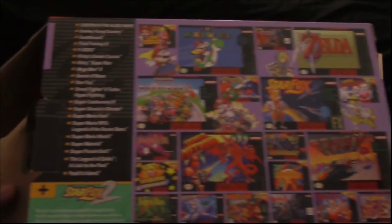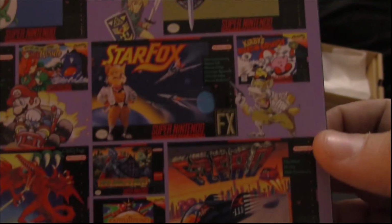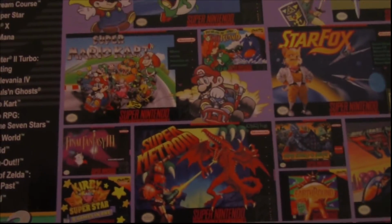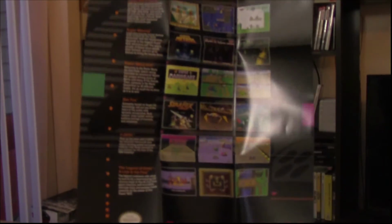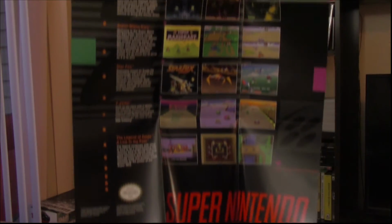The design on the back's pretty cool, like a little collage of all the games, little characters running around. Kinda looks like Star Fox is having some beef with Link from Zelda here, with all the original box art strewed about, and some screenshots at the bottom. That's pretty cool. And if you want to talk about nostalgia, this poster definitely brings me back to the old days. Pretty cool, got a bunch of screenshots and stuff on it. And definitely with the old school design.